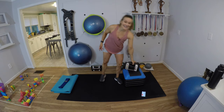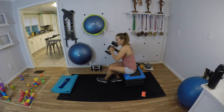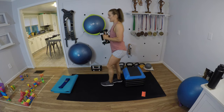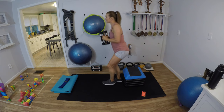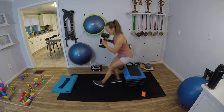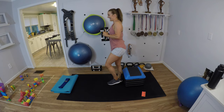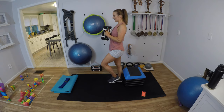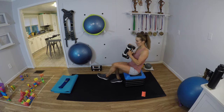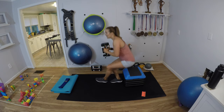Ready? Single leg box squats. All right, go down and stand. All right, down, balance and stand. I gotta look straight ahead. If I look to the side, I'm gonna lose my balance. Down and stand. Good. Nice and controlled, sit all the way down and up. Nice and slow and controlled, and up. Come on, guys.